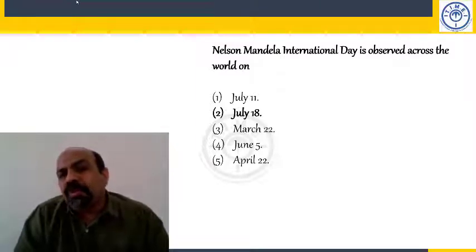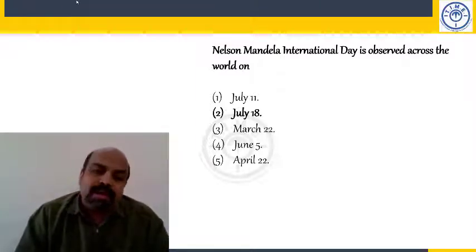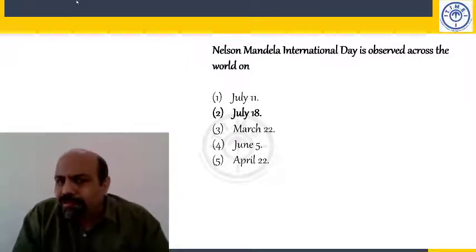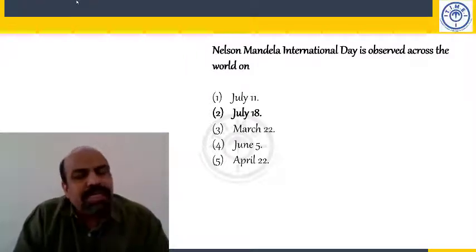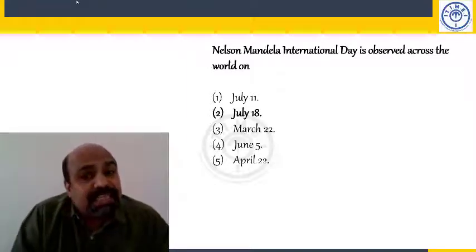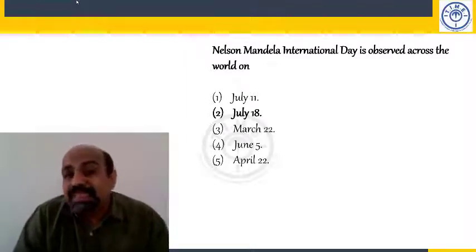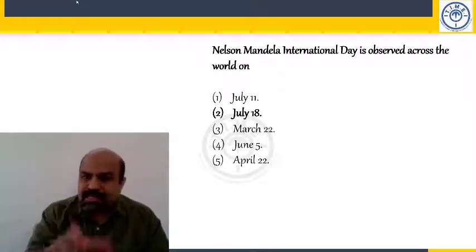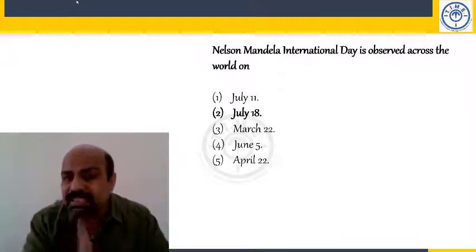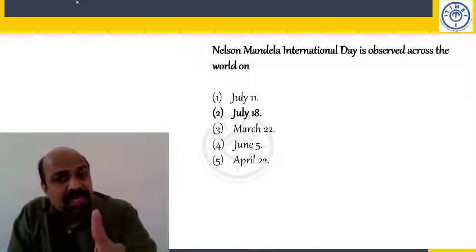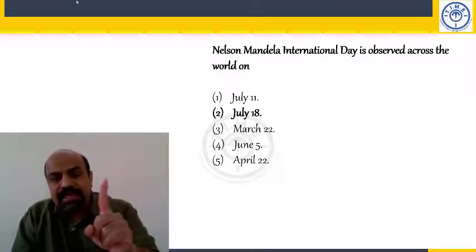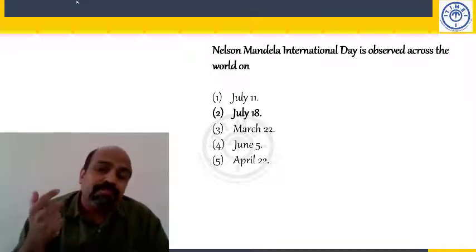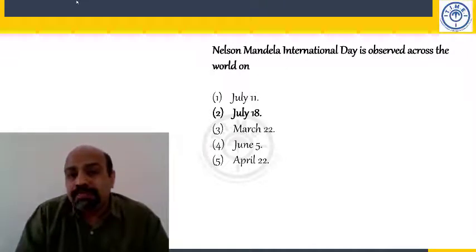His was a non-violent struggle. He was inspired by Mahatma Gandhi. He went to jail in 1964 and they put him in jail for 27 years. Mahatma Gandhi was on and off in jails, but this man was in jail for 27 years. Yet he guided the movement against apartheid from inside the prison. He was the inspiration, my friends, for millions of people all over the world.